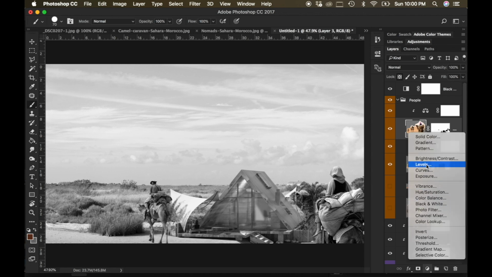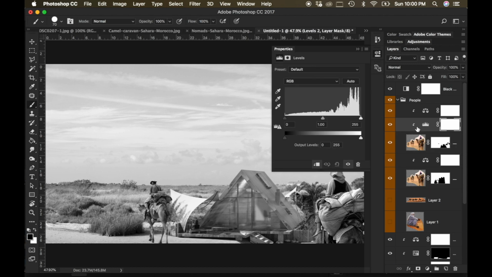Add your levels, make sure it's clipped, then you can adjust it. There you go. It's going to be a little bit darker because it's near your camera.